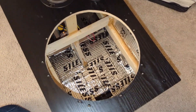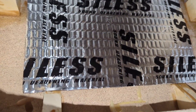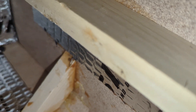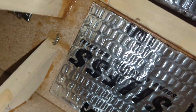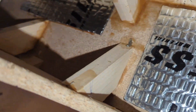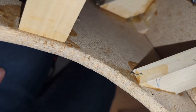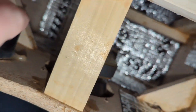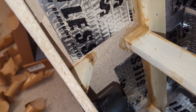Let me take you for a grand tour of what I've done. I've used as much of this as I can — there are only 19 sheets in the pack and I've got two cabinets to do, so I had to split it up. It's not the prettiest thing in the world but I think it'll get the job done. I've covered most of the flattest parts of the panels, so it's not entirely covered, but I put a piece in every bare spot I could find. I think this is going to reduce the resonance quite a bit — at least that's my hope.